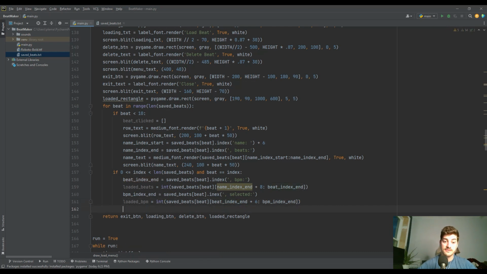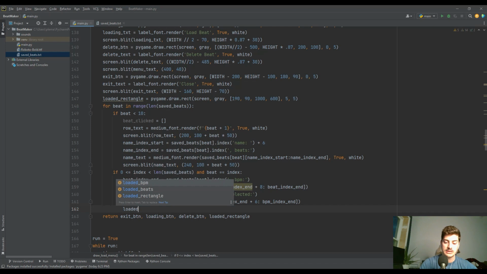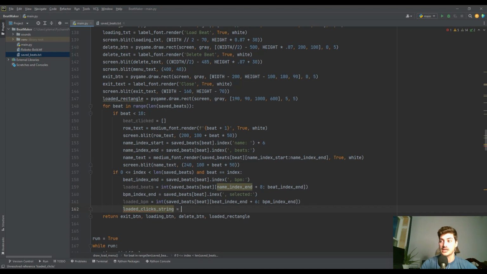Okay, and so now we have the BPMs, the beats, and the name of it, and what we don't have is just the trickiest part, which is going to be the selected list. So we have to now do loaded clicks, right, because we called it clicked in the outside world. So loaded clicks, and I'm going to differentiate it.